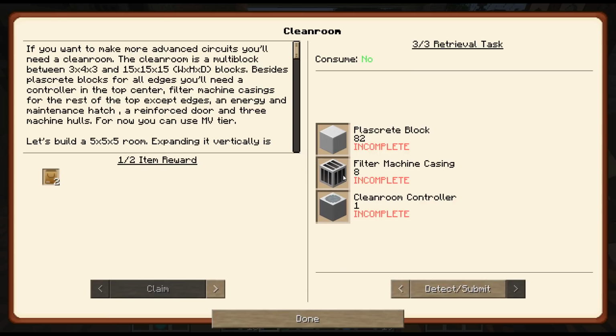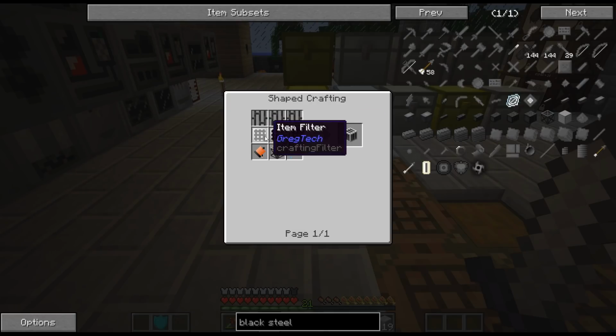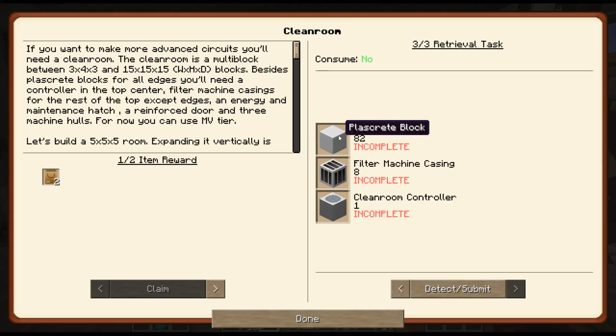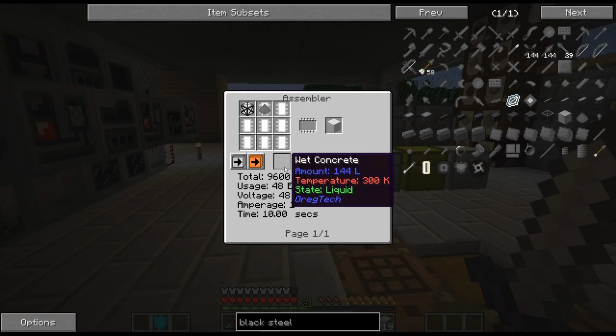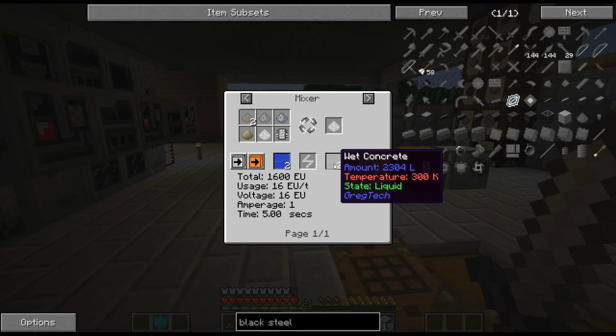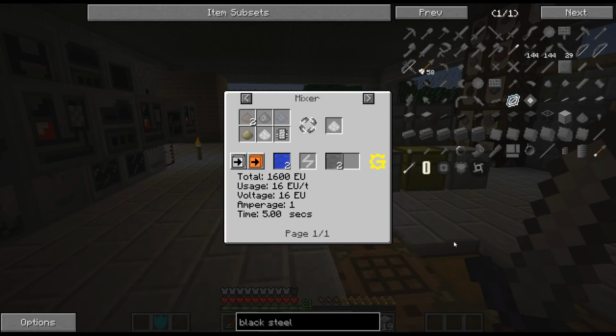These filters are really expensive with all these. But it is a multi-block, and the multi-blocks do have a tendency to take a long time to craft. What do we got here? Well, wet concrete, calcite, quartz, stone dust, and clay dust. And that gets you 2,300. Now the plascrete, how much does that need?